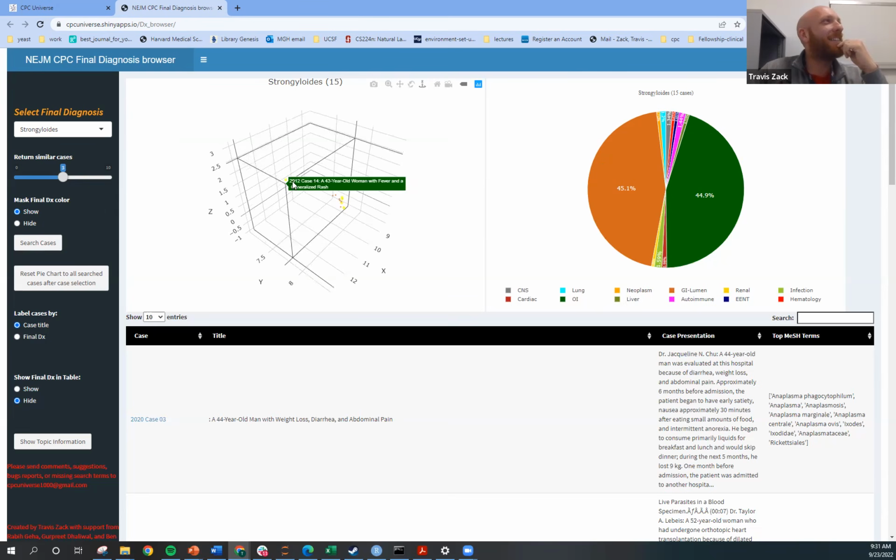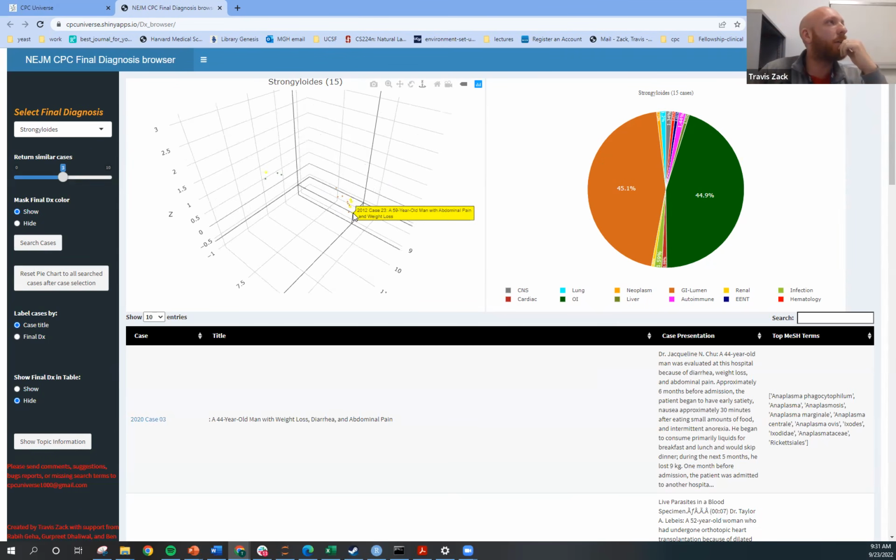The ones around, so that's like the sun, and the ones around it are very similar to that strongyloides discussion, right? So I think we could probably find our case here. So this is our case, and this is a case that it thought was very similar that you can test your reasoning on, and hopefully they'll be very similar and kind of have similar practice. So I think that's the one we'll go over.